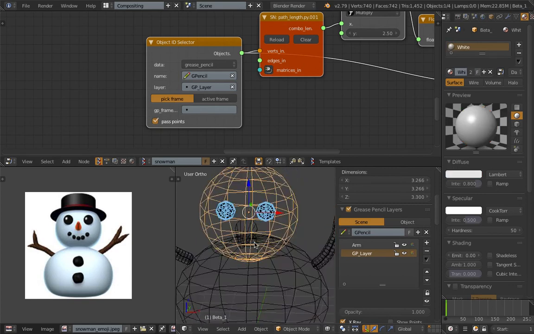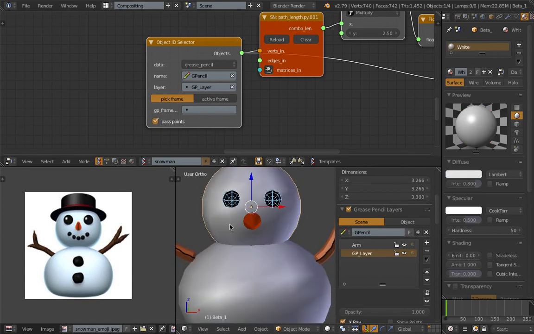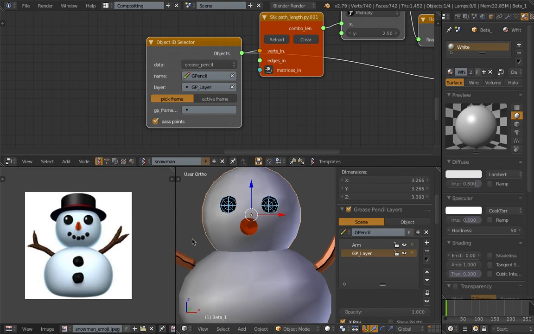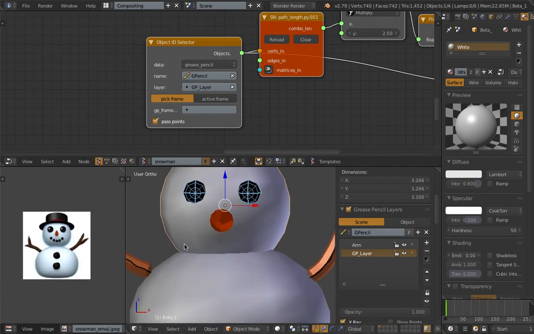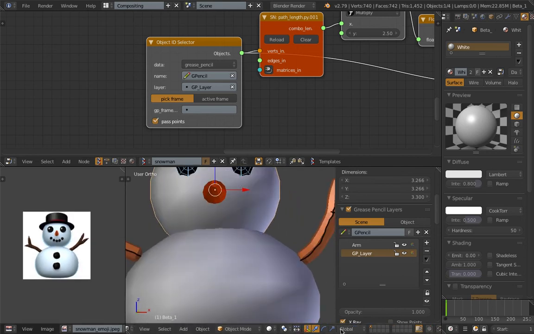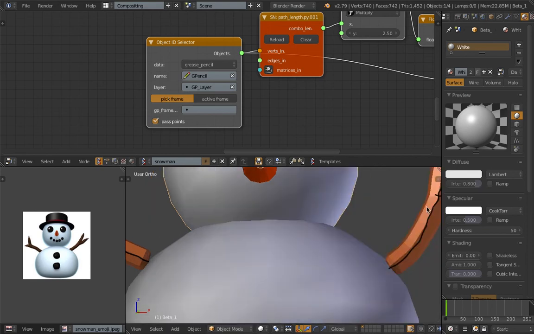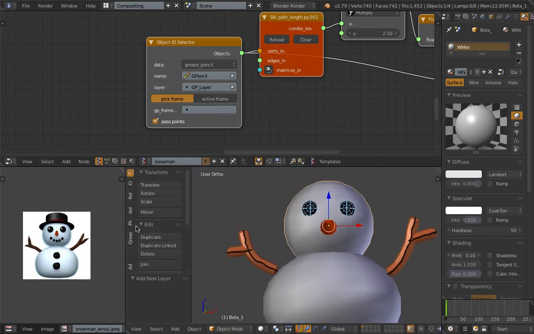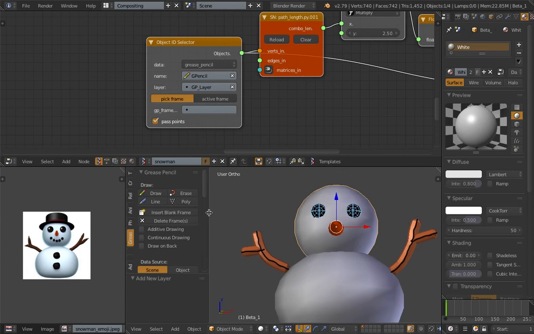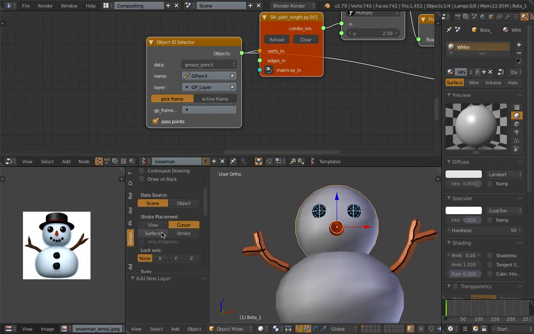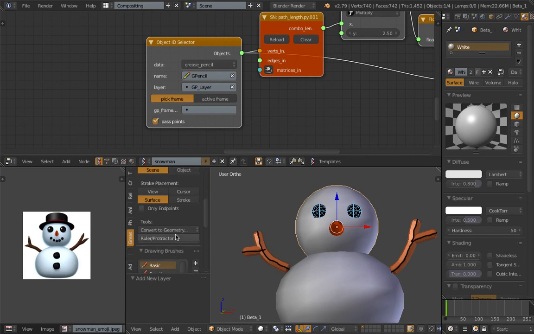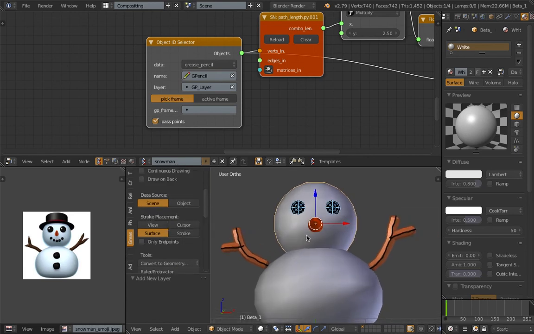Since we already have this guy right here, we can actually project our grease pencil now, if I'm not wrong. So, how to do this? Grease pencil, we can project it on object, surface placement, surface. Yeah, I think that's how we do it.